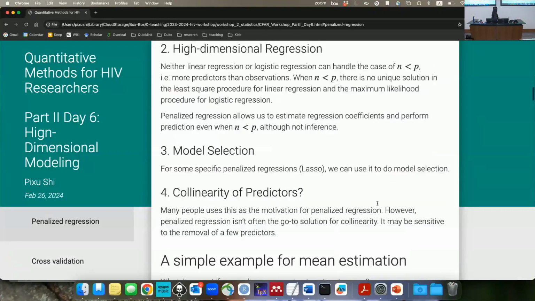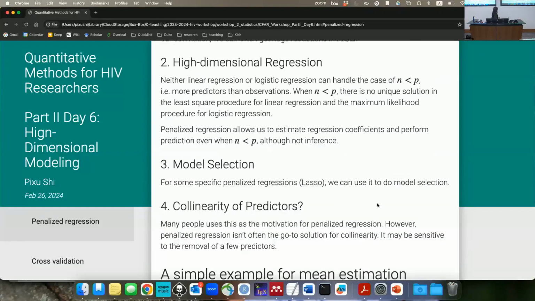And some people will actually say that they use penalized regression for collinearity, but that's not true. When you have strong collinearity in your data set, using penalized regression is not going to work very well. You need to address the strong collinearity first before you use penalized regression. When you use penalized regression, it will select variables for you. And if you have two variables that are very similar to each other, then the variable selection procedure will not be able to tell which one is which. So it will probably select this one half of the time, and the other one the other half of the time, and you will be confused about which one is the most important one.